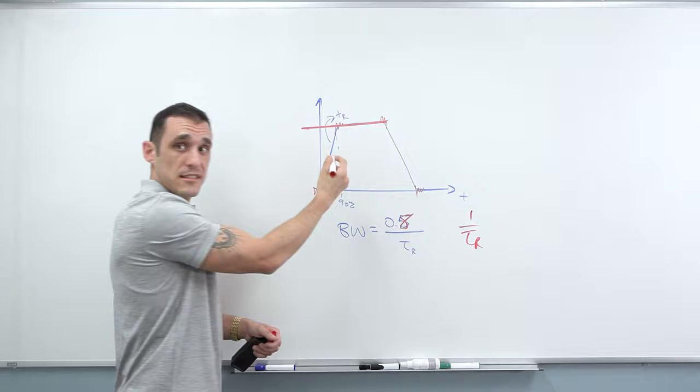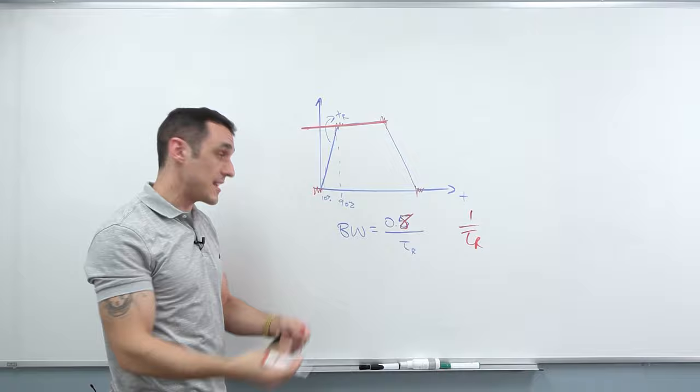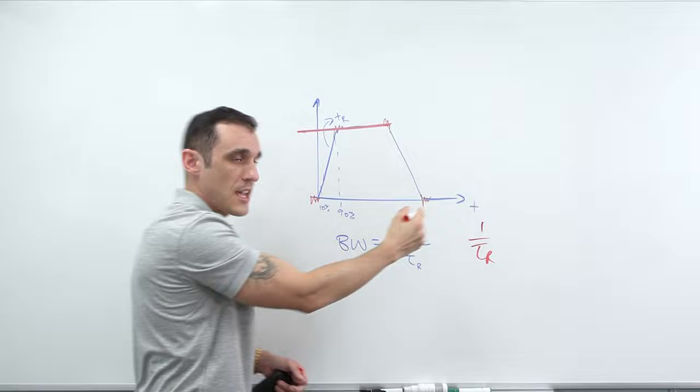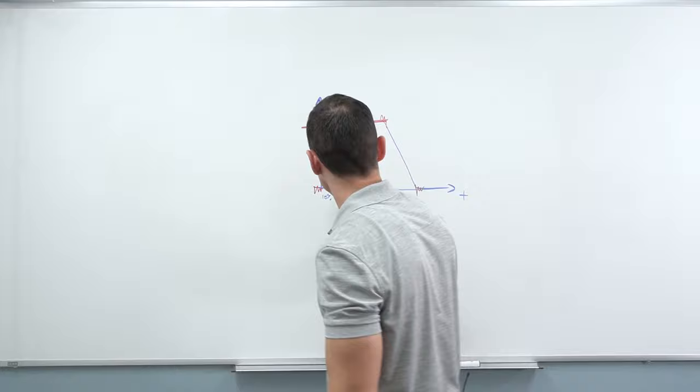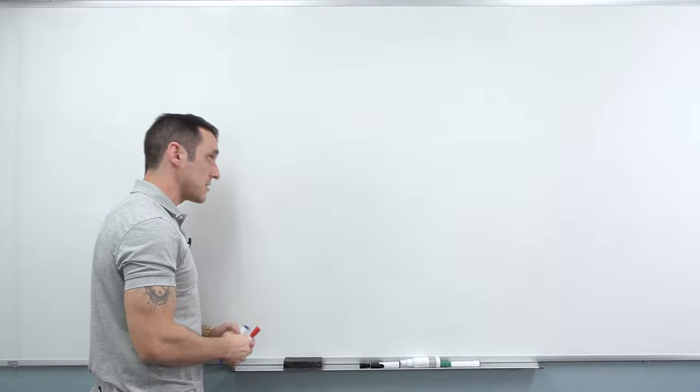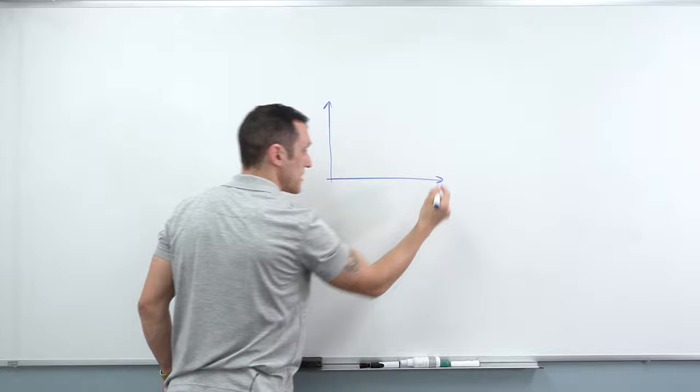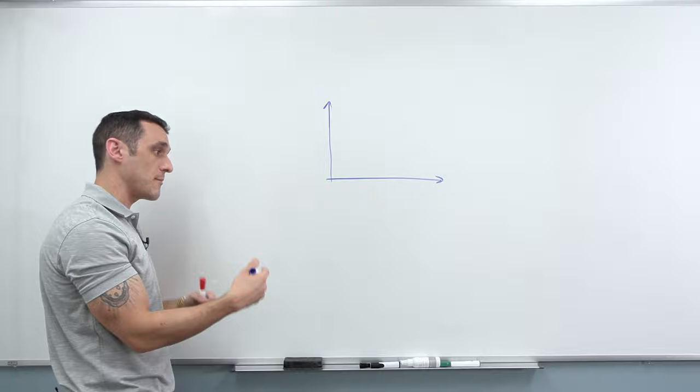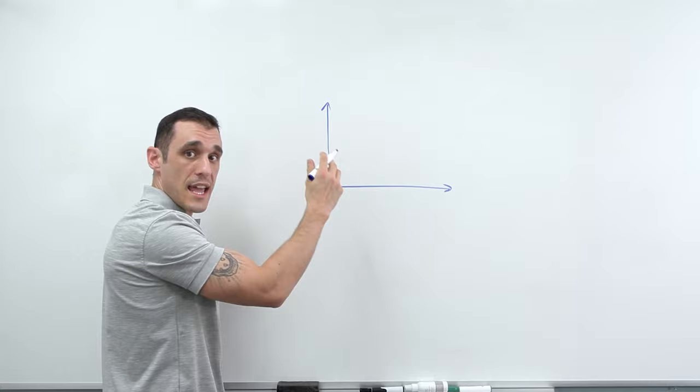All the receiver needs to do is just to be able to distinguish that this level is above a certain threshold to turn on the logic circuit that is in the receiver. It doesn't really care about perfectly reproducing this rising edge or this falling edge. It's just making sure that you can actually register this signal. So now what I want to do is look at a third way to talk about bandwidth in a digital signal. And I think this is really, in my opinion, one of the best ways to talk about bandwidth because it considers the effects of the channel and not necessarily the effects of trying to take a measurement.